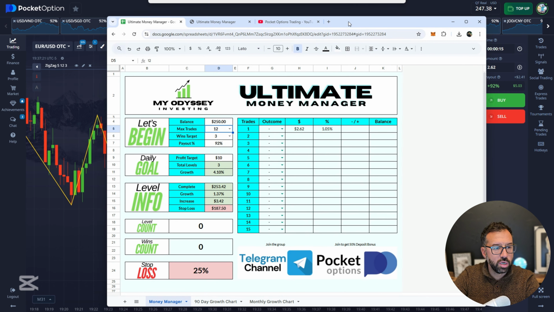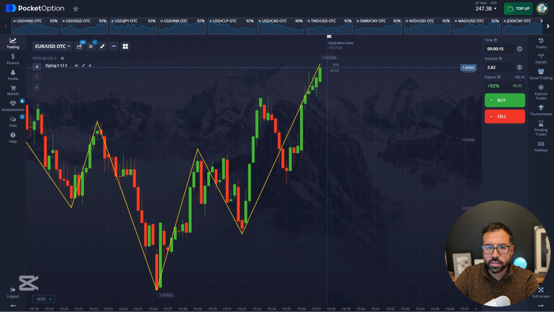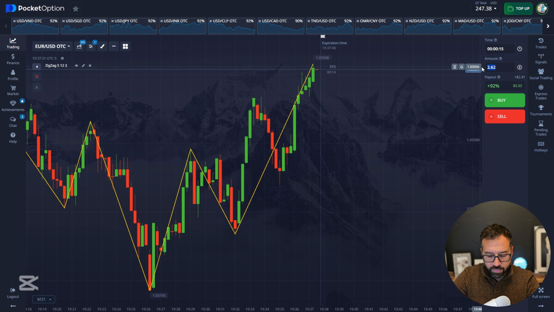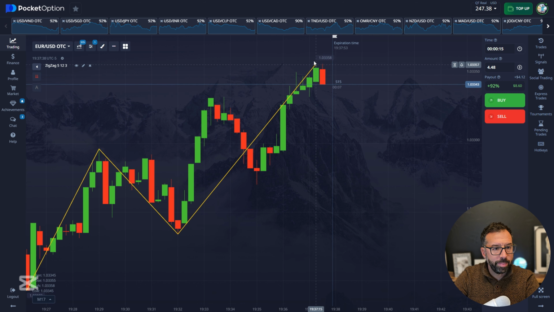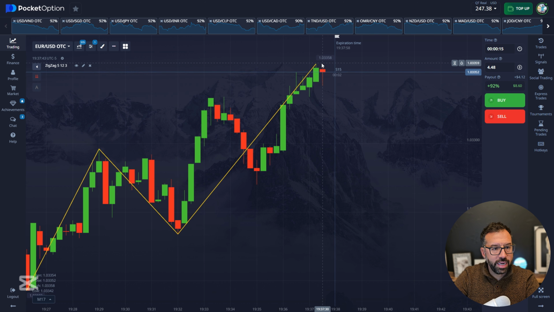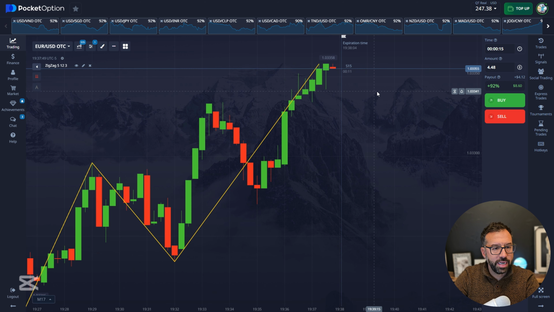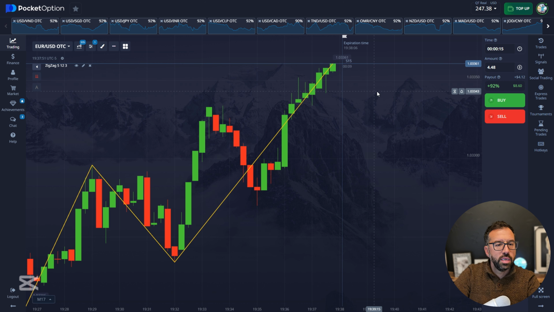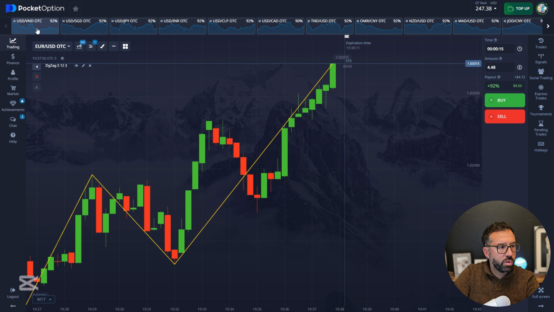So we come over here to the Ultimate Money Manager and we put in a loss. Our next trade is 448. We're gonna move that out of the way. 4.48. So again, with the zigzag strategy, we are waiting to see the candles turn red. We're at the top of the candle here. So this is still pushing up. We're gonna give this a minute. And if this chart doesn't work, you can cycle through charts. We can go to another chart if you want to.